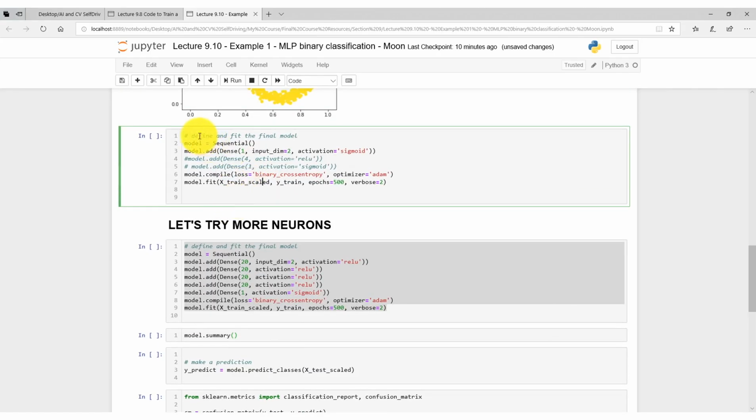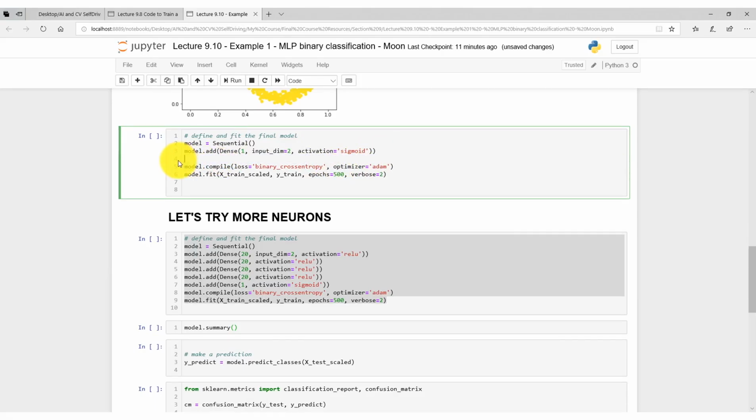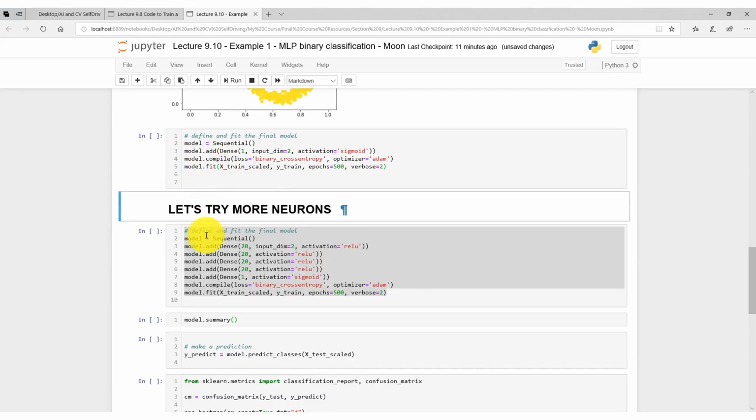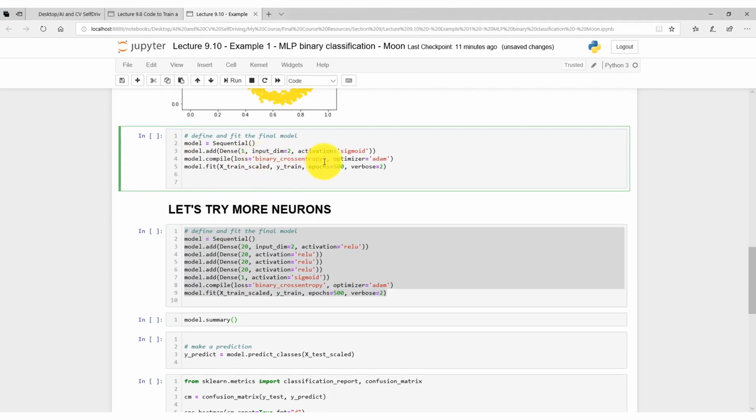All right. Again, model equals Sequential, okay? And then we're going to add to our model, simply, again, Dense, a fully connected network. And then our input dimension is 2. Our activation function is sigmoid, okay? Actually, we can simply delete this because we're going to have it again here. And afterwards, we're going to do model.compile. Our loss function is going to be binary cross entropy because we have binary outputs, and as optimizer, we're going to use the Adam optimizer. We're going to pass our X train scaled, which is our scaled input, and our Y train, which is our target class. Epochs, we're going to set to 500, and verbose, we're going to set to 2. All right, let's run it.